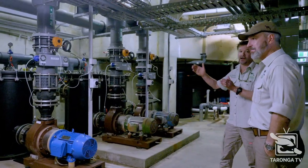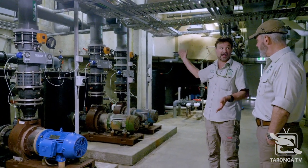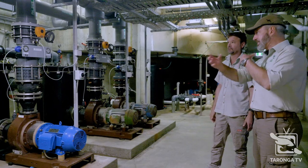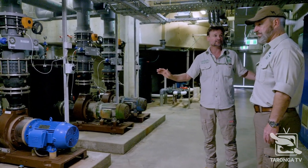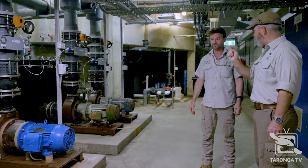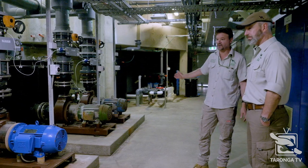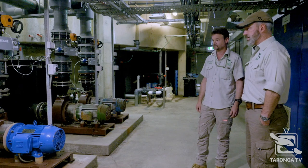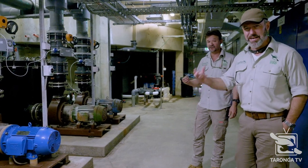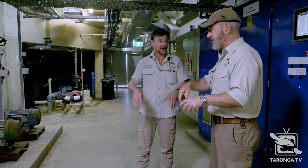Pretty loud here. These are all our pumps that circulate our water through the show pool and the habitat pool. This is constantly, constantly moving — 24 hours a day, it doesn't stop. It doesn't even stop for the backwash. It's dealing with salt water, so there must be a lot of wear and tear. Yeah, they're usually pulled out every 12 months, swapped over or serviced. Salt water is really hard on metal and things, isn't it? Can we have a look further down? Let's go further down.